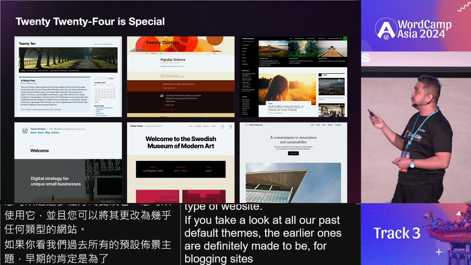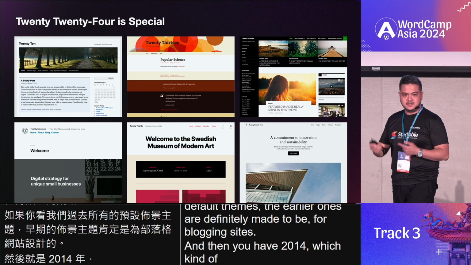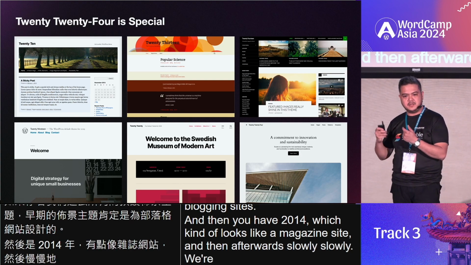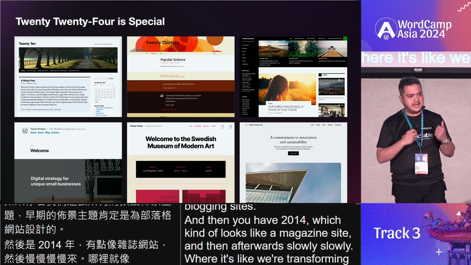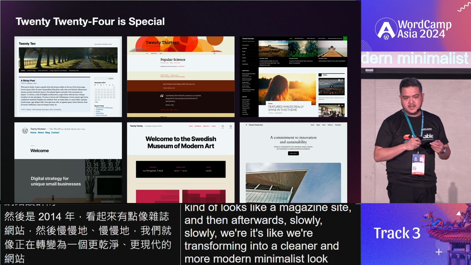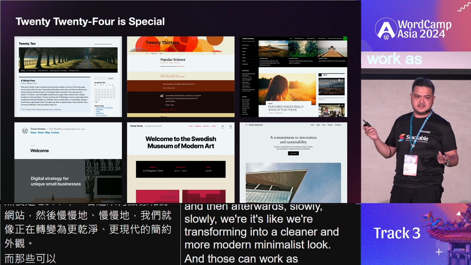And then you have 2014, which kind of looks like a magazine site. And then afterwards, slowly, we're transforming into a cleaner and more modern, minimalist look. And those can work as a foundation for, let's say, a client site.